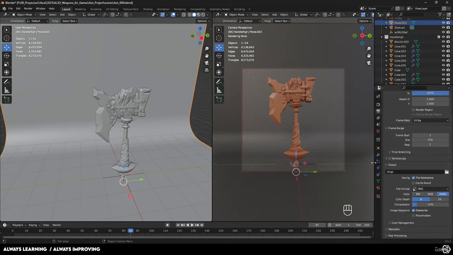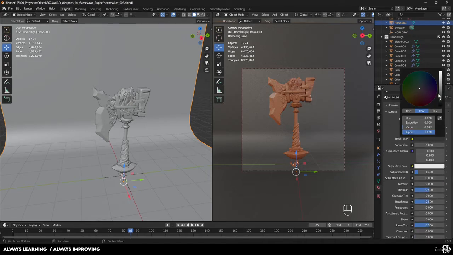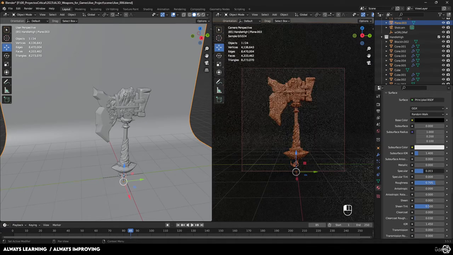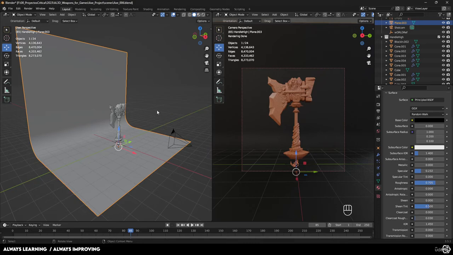This one right here, I definitely want the material to be a lot darker. So I'm going to go pretty much black. And on the roughness, I'm going to increase the roughness quite a bit. I'm going to bring the specular down as well, so that this material is a lot more like a matte, flat material. That way, the most important thing here is going to be our axe.